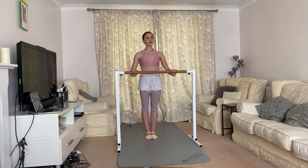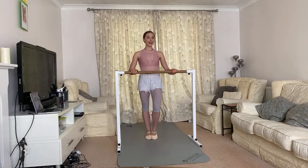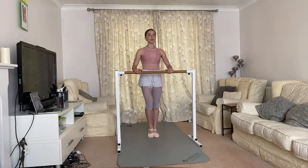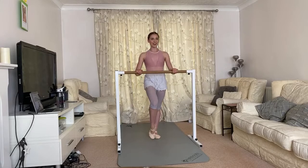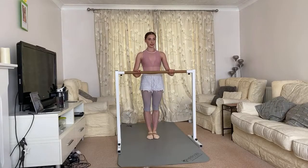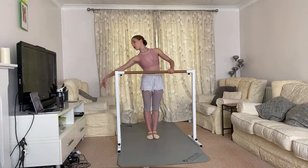Feet in parallel. We're going to do what we always do if you've been to any of my ballet sessions — prances. So over the feet: one, two, three, four, five, six, seven, eight. Your feet are just going through the relevé, easing out those ankles. Really push over that instep, then peel the foot off so it comes right off: one, two, three, four, five, six, seven, eight. Then we're going to do a plié, relevé — straight knees — and down.